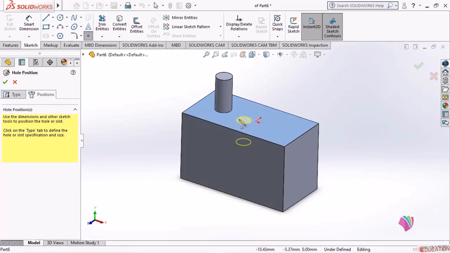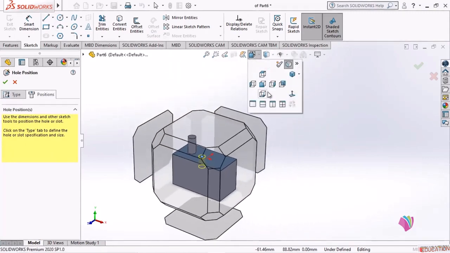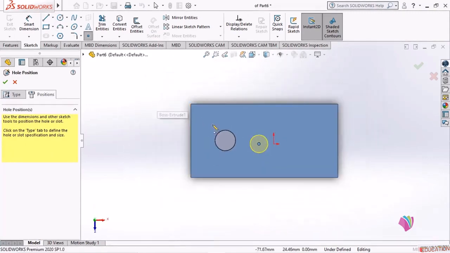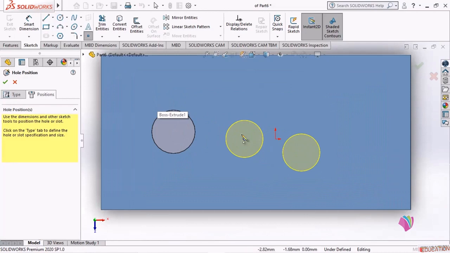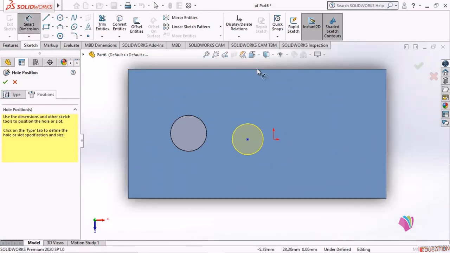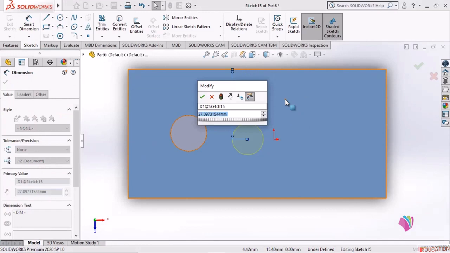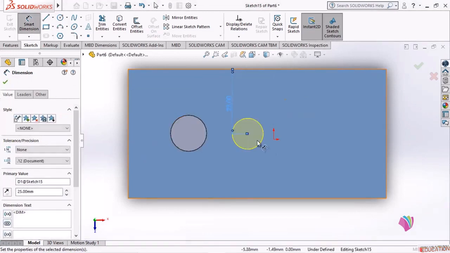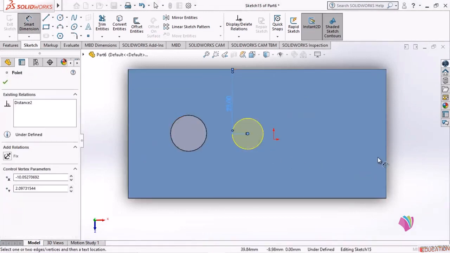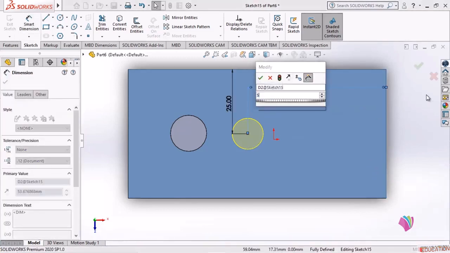Click and you can see. I'll position it somewhere here and if I take the normal view, you can see. We can use the sketch tools to position. Suppose I will take this smart dimension from this edge to this hole center, will give a value maybe some 25, and again from this center to this edge will give a dimension maybe some 55.